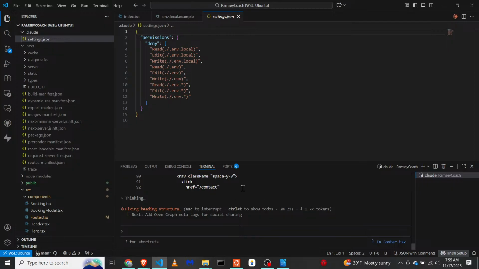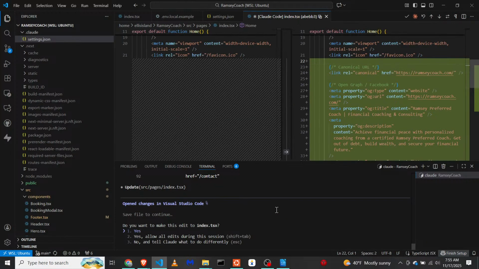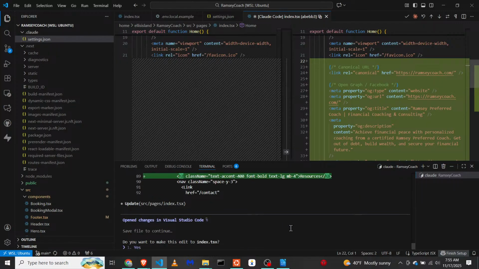And you just keep on saying, yeah, improve it. And so this is the index.tsx.